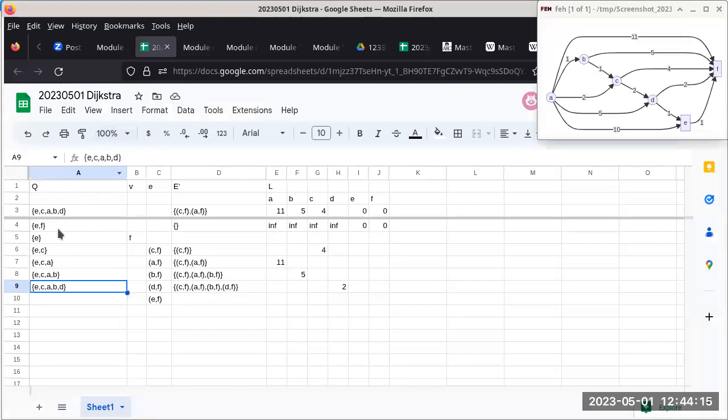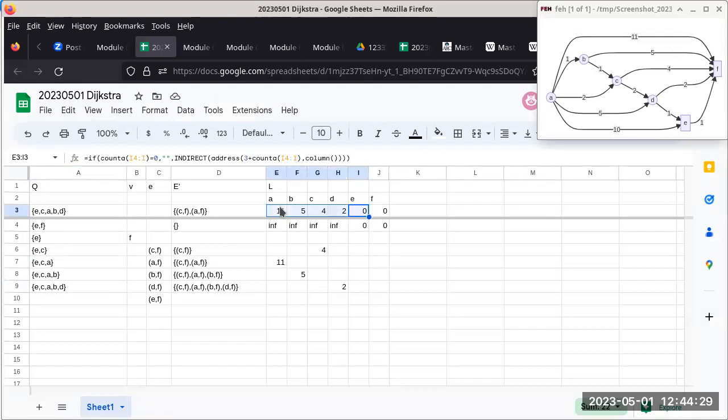So now we have A, B, C, D, E as vertices in set Q. So we now look at those values. Oh, I forgot to update one of those. There we go. So now we look at these 5 values and say, okay, who has the least value? What do you think?